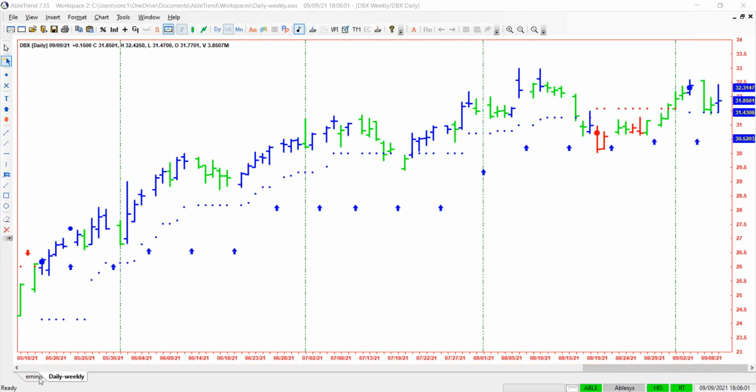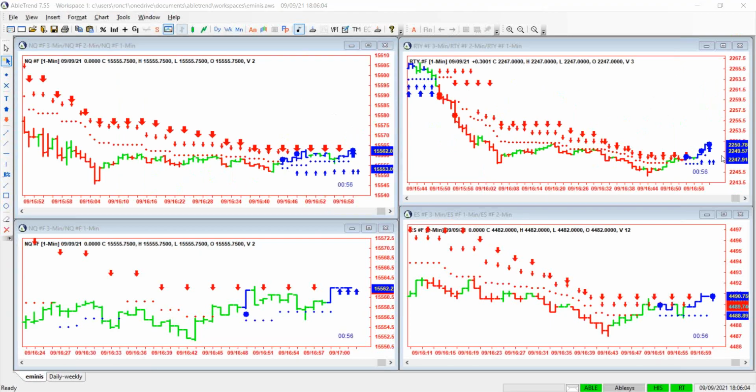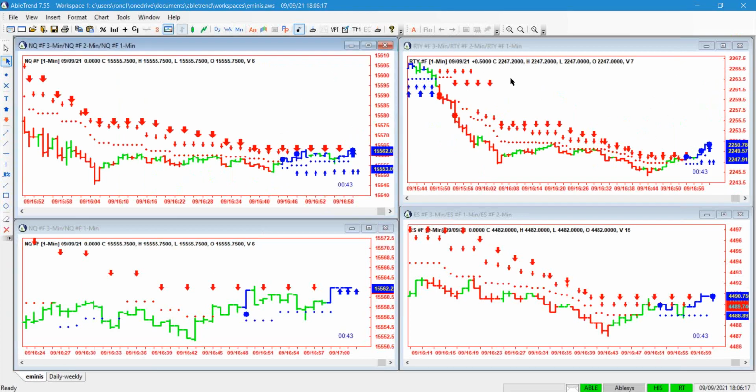So let's jump in and take a quick look at the E-minis here. Well, not a quick look. We're going to get into the details here. This is how I like to set the chart up, many different ways. I also like always looking at the 15-minute just for longer term. But you've got your NQ in the upper left. You've got the RTY right here, upper right. Bottom right is ES, and this is the scalp chart, which is a simple scalp in and out, in a minute or two kind of chart.